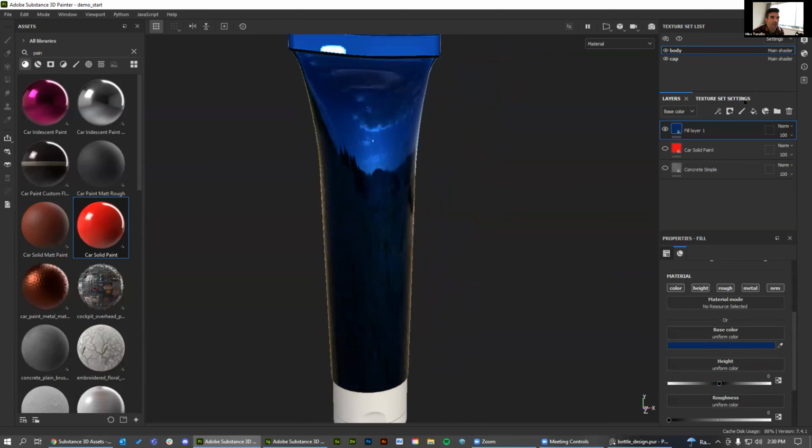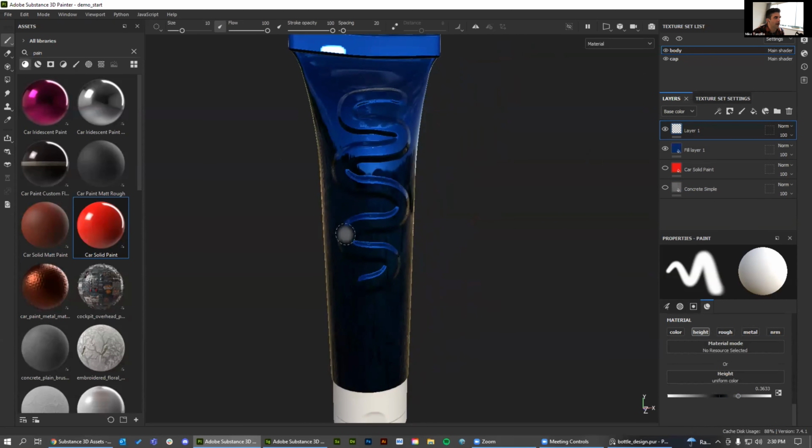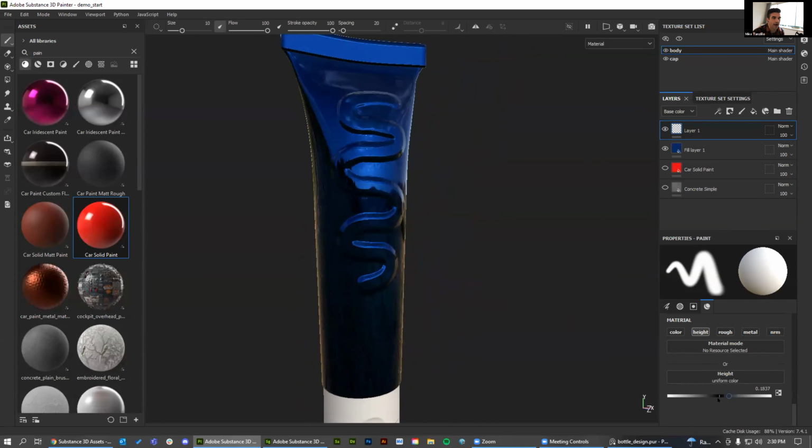But basically this height, if I wanted to create another layer on top of this, you have control over which one of these channels you change at any moment. So let's say I want to control the height. I can paint the height on there by lifting this up a little bit. And then I can paint, and now it creates the illusion that there's extra added height onto this. And I can flip that around the other way and push it down. So this isn't actually adding geometry to the object. It's just a visual trick to make it look like it's popping up and falling back into space.